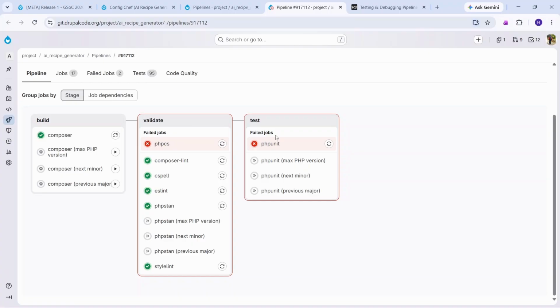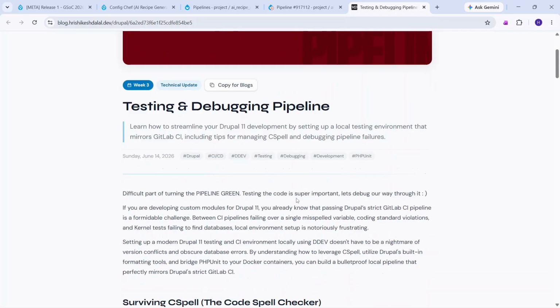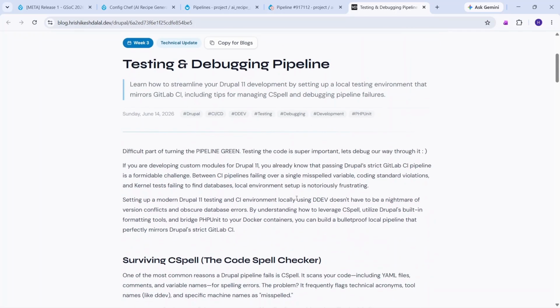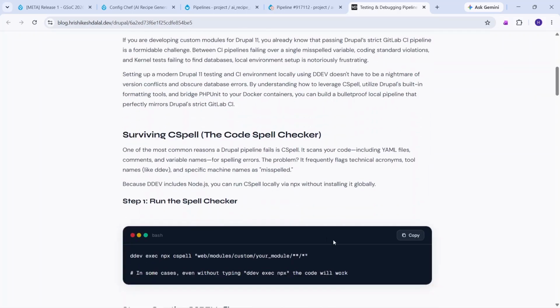As you can see, there is composer, there is validate, and there is test. So first, let's see where all of this actually comes from. And this is a full blog about that. We are just going to follow the blog on how we do it. I'm going to show you how to take steps from these, the code snippets that are there, and how to actually make them work. So now, what we are going to do is initially see why this pipeline emerges in the first place.